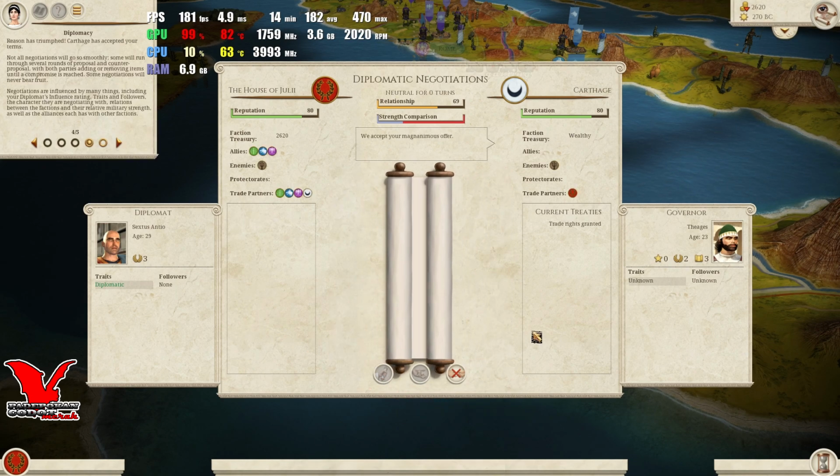Reason has triumphed. Carthage has accepted your terms. Not all negotiations will go so smoothly. Some will run through several rounds of proposal and counterproposal, with both parties adding or removing items until a compromise is reached. Some negotiations will never bear fruit.